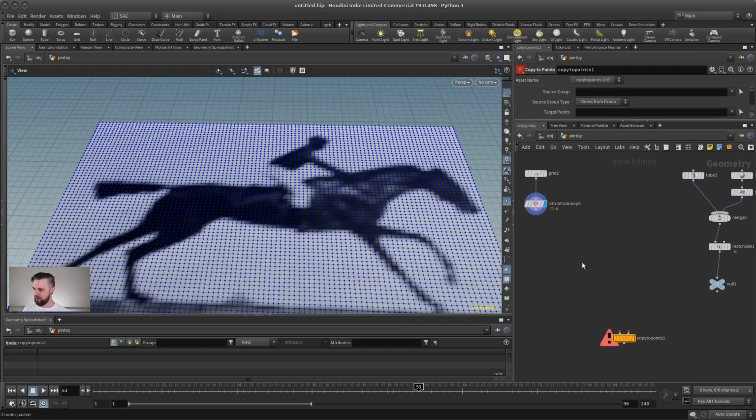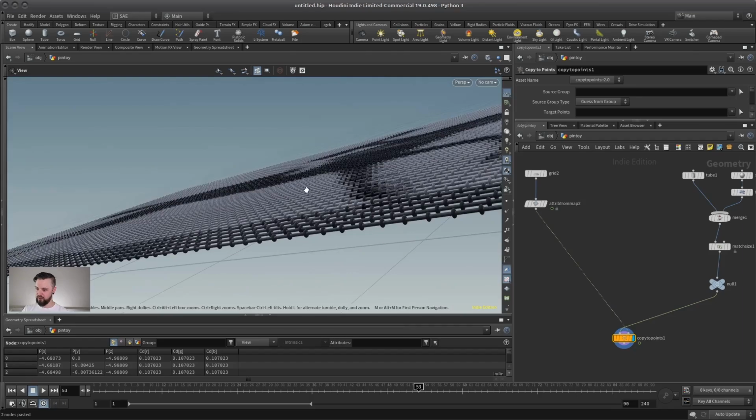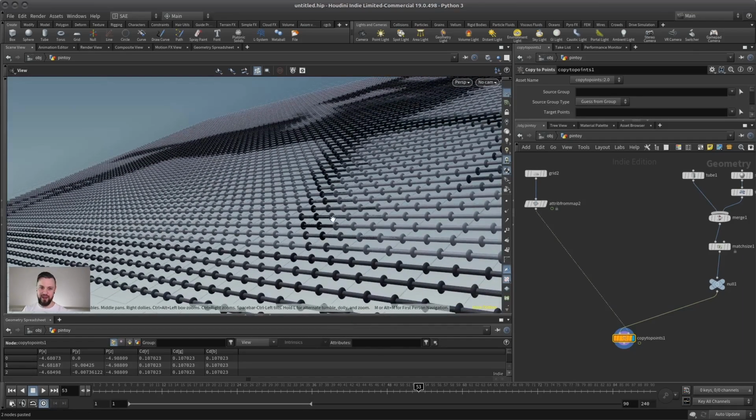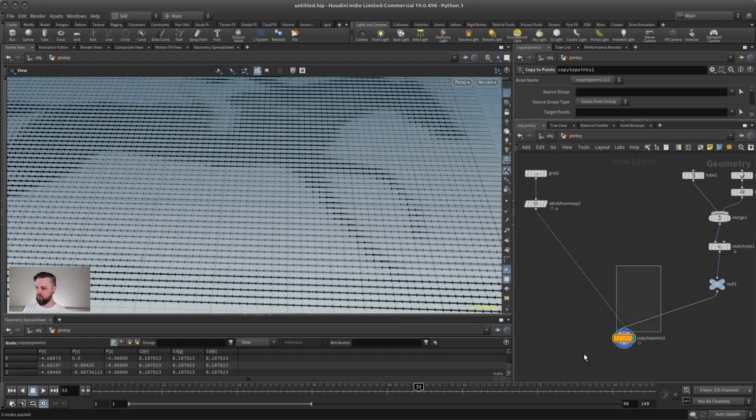So let's do this. We take this as an input, and then we copy this pin, and it looks like this. There's a problem with this, of course, now, because when you look closely, our pins are now moved to the side. Well, we know why this is, because it tries to align the z-axis towards N, which is kind of weird. But in our particular case, there's a very quick and easy solution.